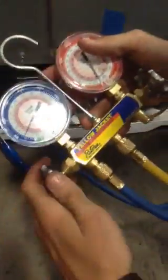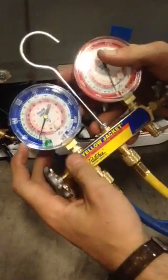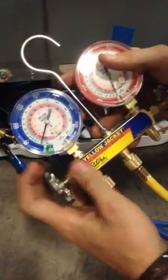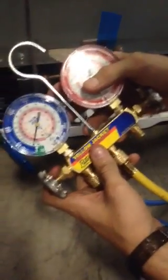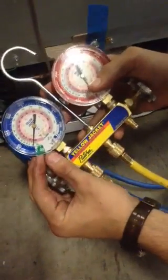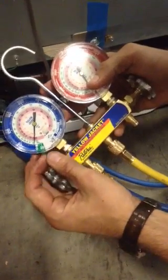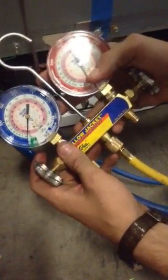I'm going to open up just the blue side of the manifold. It will start drawing pressure out — you'll see the gauge begin to go down. That is because it is drawing Freon out of the refrigerator. You'll want to go until it starts touching the green portion, which is zero or below, and that's where there will be no pressure build up or it will be drawing a vacuum.